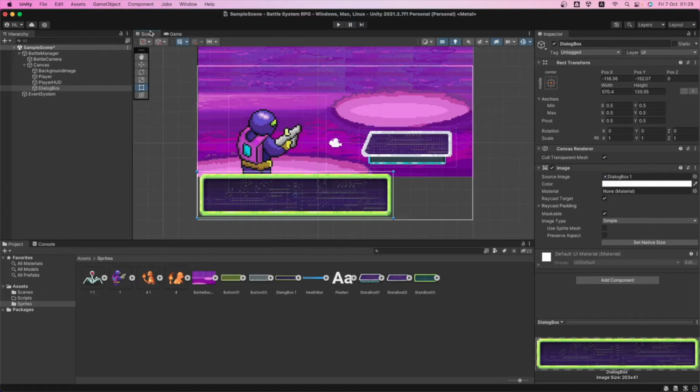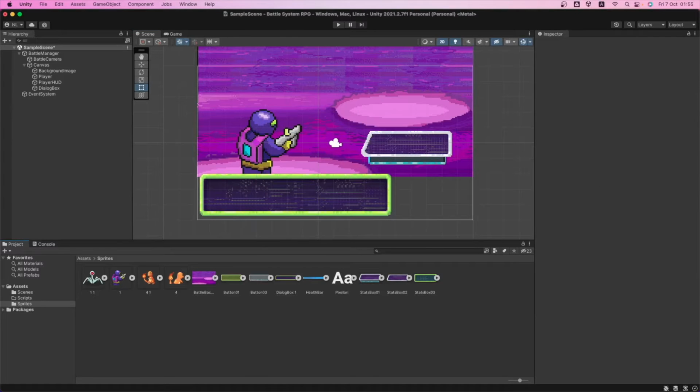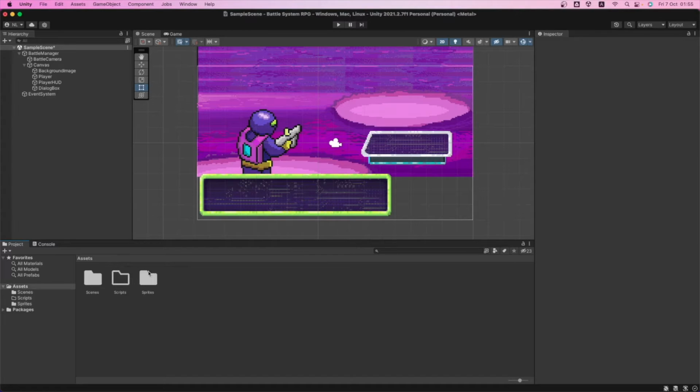Okay, so now we're going to start coding. Great, so now let's go back into the coding side of this. First, let's go into the assets folder. Let's go into the scripts folder and we're going to create some scripts here. Bear with me. We're going to get errors before this works. Some of this is not going to make sense for a while, but I promise that in the end, everything is going to be connected, okay? So don't worry about it if you get some errors or some bugs. This is going to work when we finish.